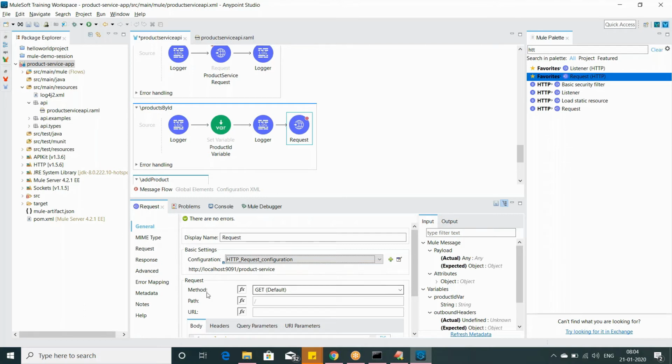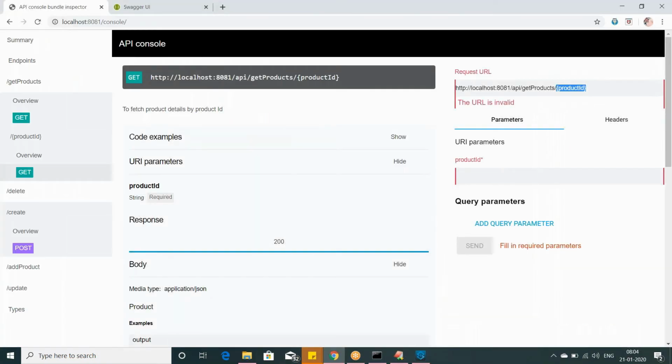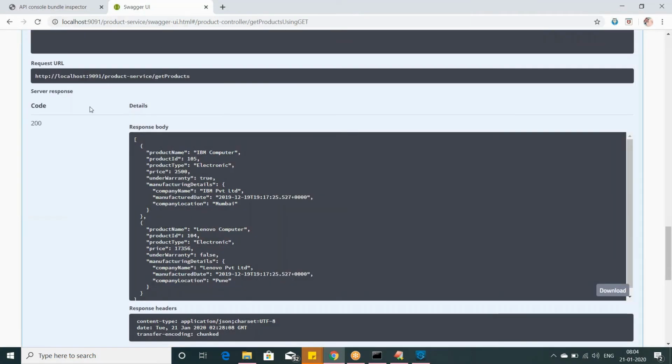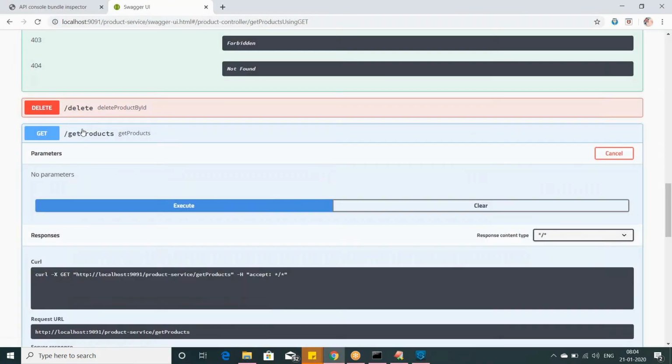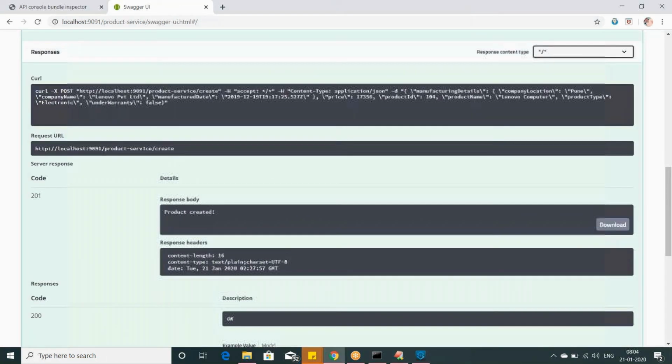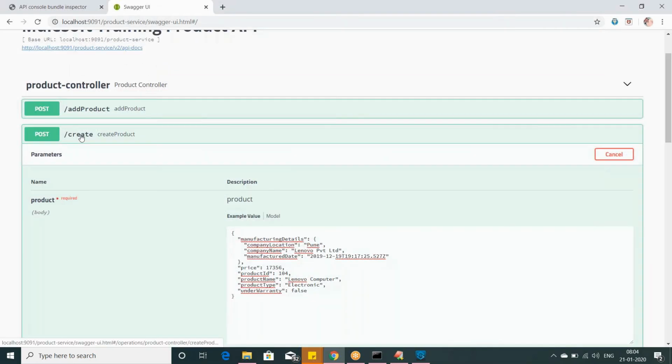Right. Now, in the request section, the method is GET. Again we are calling the GET. Now in path we need to mention the request URL of the actual service we are going to call. So okay, let me shut it down.